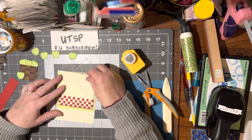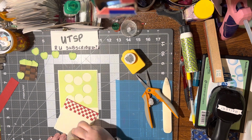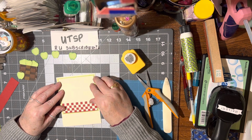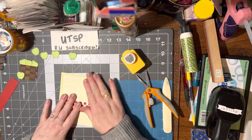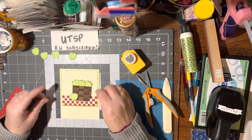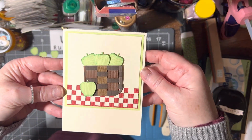Now watch when this goes on here. We can put this piece on. We'll go ahead and glue that down. And as soon as we put the basket on, it just looks so cool. Alrighty, so let's put this down and line that up evenly around. So we're just weaving down on the bottom, just 1 inch on the bottom, and it makes such a big difference. Are you ready? The basket of fruit, ta-da! As soon as you put it down, it looks like a tablecloth. Isn't that cool? I love it. I love how that came out.